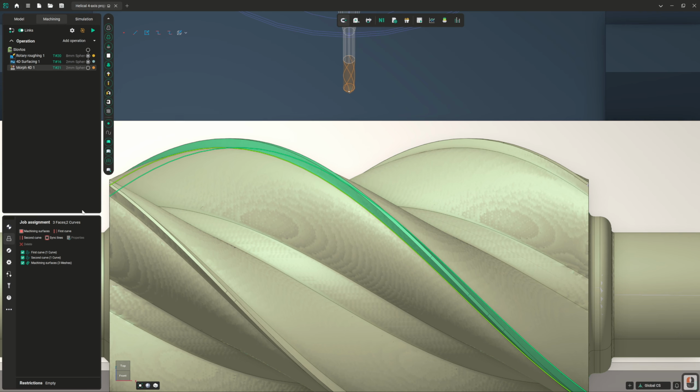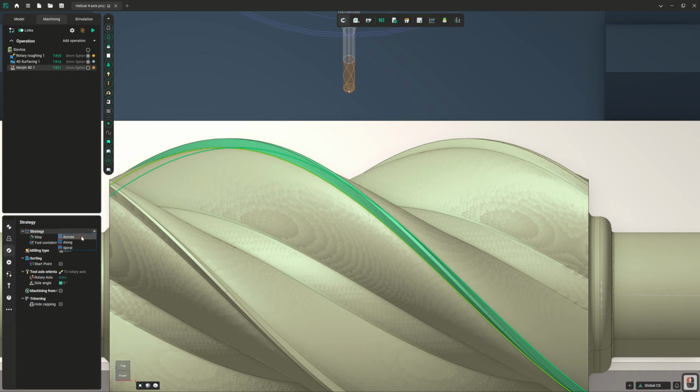Now the last thing that I want to do before I click on generate toolpath is have a look at the strategy. By default the morph strategy will go along the lines, which is obviously perfectly valid, perfectly normal. In this case though, due to the fact that we're defining a very small tip, and ideally I'd like to get it as conformant as possible, I'm actually going to go across the lines, which may seem a little counterintuitive to some, but it gives us the greatest control over the profiled shape of the tip, as opposed to the smoothness of the length of it. Of course there's nothing to say that you can't go for a final cleanup pass as well, but in this instance I don't think we really need to.